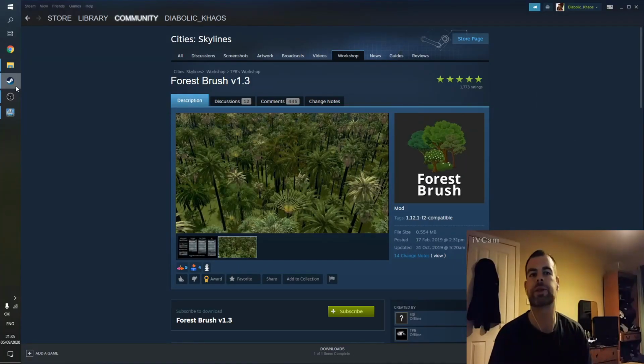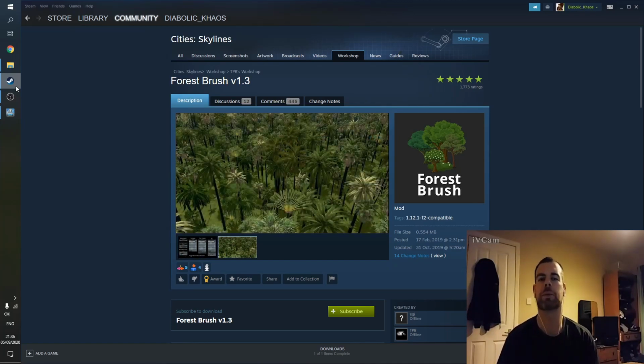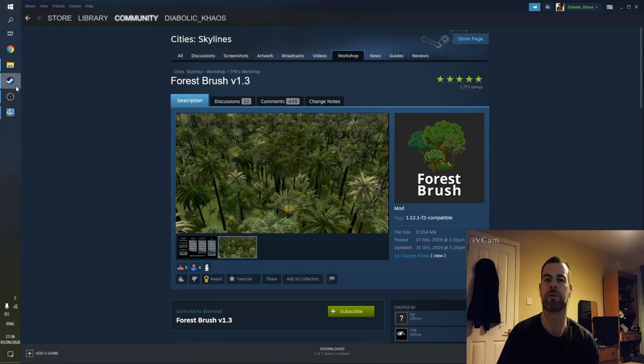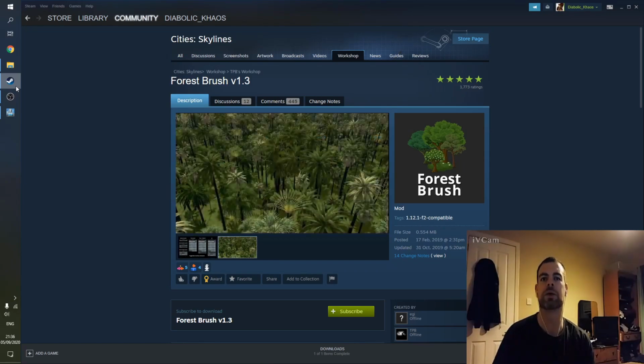Number seven on the list is the Forest Brush, may also be known as the Tree Brush to some of you. Lots of different mods out there doing the same thing for this one. What I like about this one is that you're allowed to make some preset brushes up, and from there you can just paint away trees. In the vanilla game you have to place one by one. You can appreciate this will beautify an area in seconds, whereas otherwise it would take a long time. That sounded patronizing, but it takes a long time.